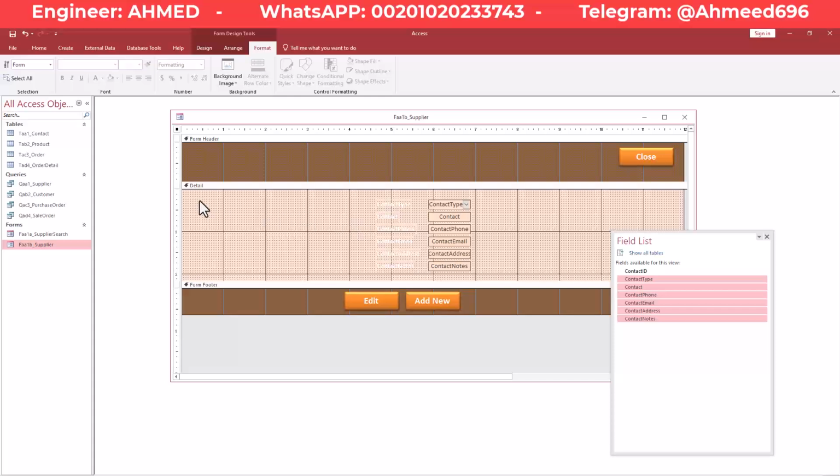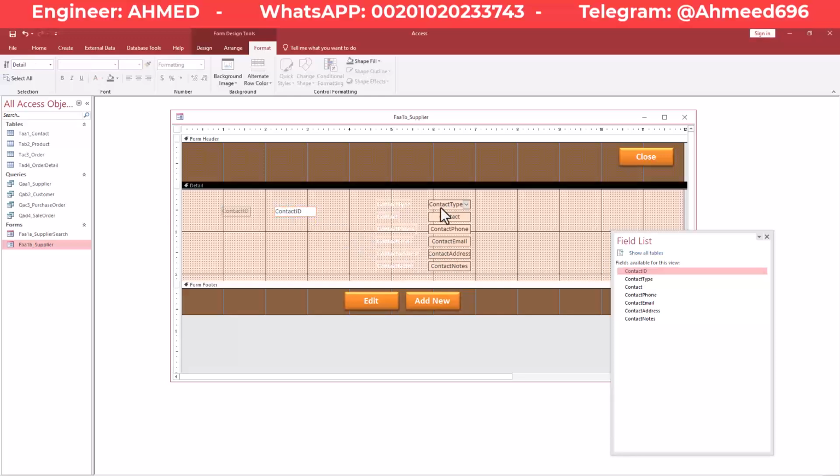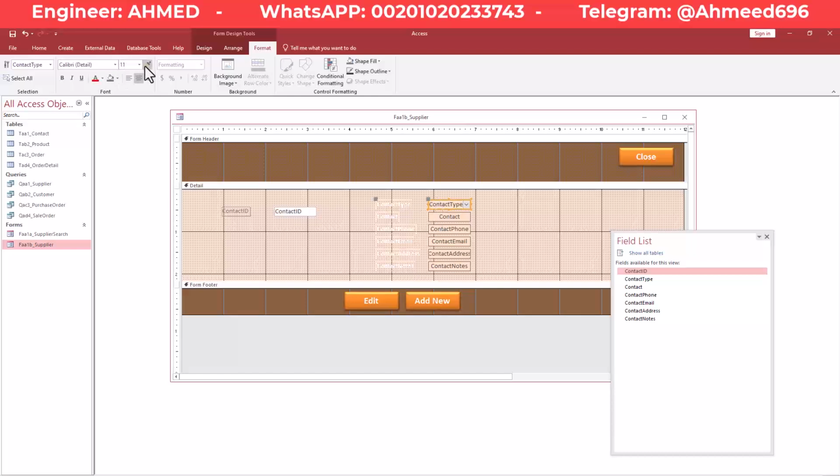I will add that control one more time so that I can get it in just this style, with the label and the text next to each other, just like this. So I will go here, add this one, drag it to the form, and copy its format, double click here. So I'll copy this one. This is fine for now. Okay, now let's move it here.